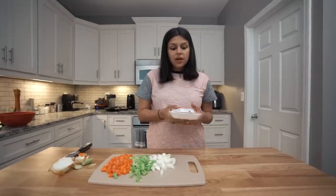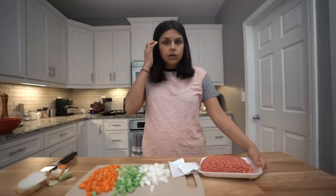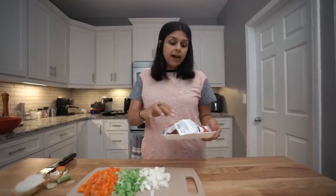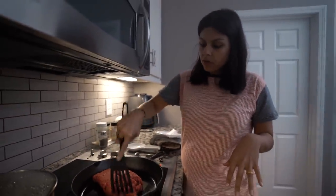We have just a little under one and a half pounds here. You can optionally add a tablespoon of fat if you want — coconut oil, ghee, or something like that — or you could just toss this in because this is 80-20, so it's pretty fatty already. As this cooks, you're definitely going to want to break it up into crumbles, five to seven minutes until it's really cooked through.